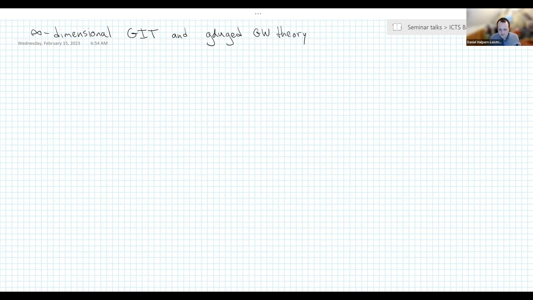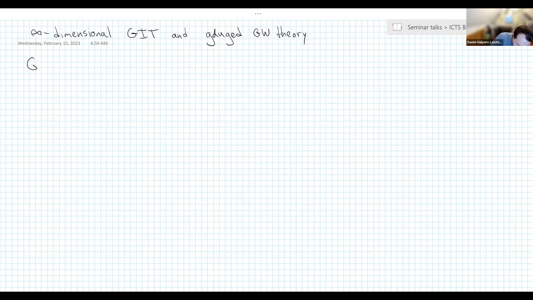Okay, so this is a talk that I've given several times before. There have been developments. In fact, I gave a talk about this a few years ago at the ICTS, but there have been some developments. So I'll discuss some of the new things, but also the audience is different, so there'll be quite a bit of overlap from my talk a few years ago. But yeah, we've been able to do a lot more recently.